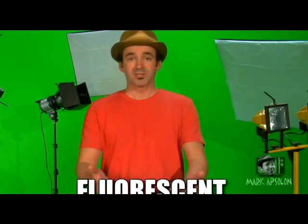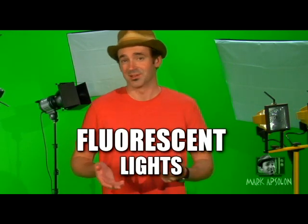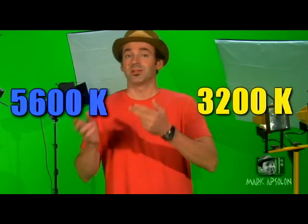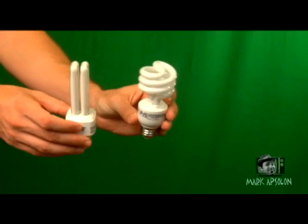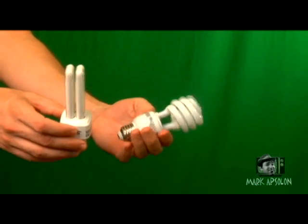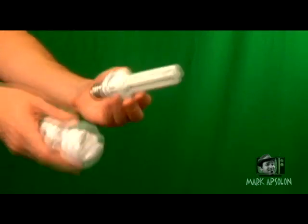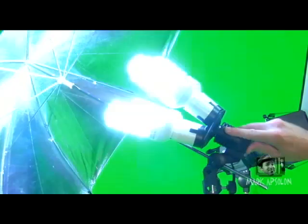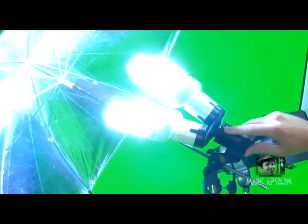The second type of light is a fluorescent light. Fluorescent lights have actually come up in popularity over the last few years. One of the major factors for that is you can buy them for outdoor light or indoor light — outdoor being sunlight at 5600 Kelvin, and indoor light at 3200 Kelvin. They're relatively cool, they last for a long time, and they don't use much power. Some cons though: you've got to use a lot of fluorescent bulbs to actually get something lit, and they can be a little more expensive than halogen lights.